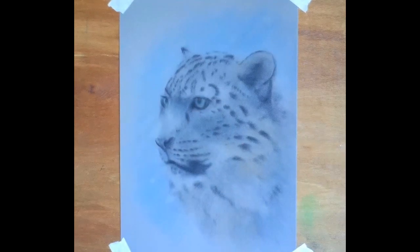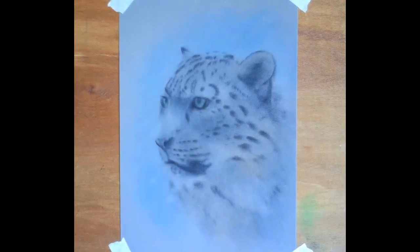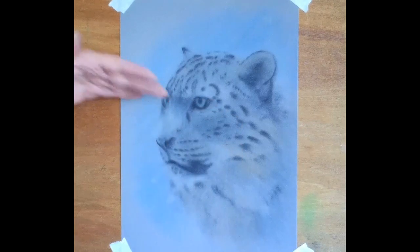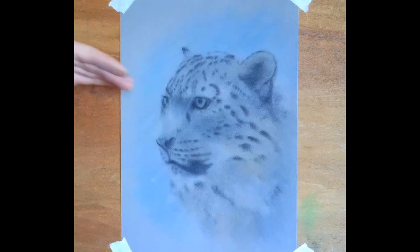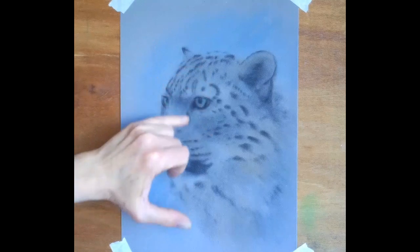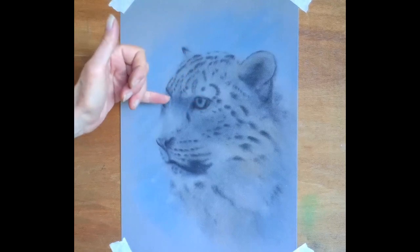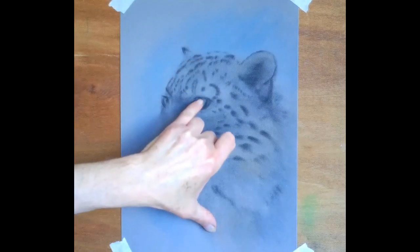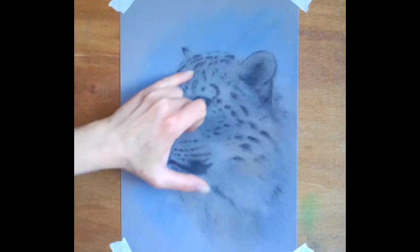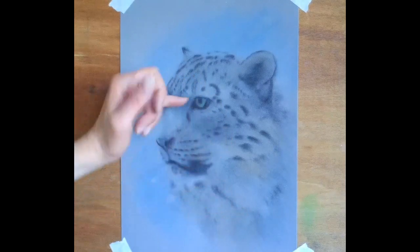Now let's think about shadows, highlights and reflections. Okay, those are the key things that will make your eyes realistic. So first of all, shadows. Now if our light's coming from the left hand side, what the light's going to do is highlight as it goes through the roundness of the eye. It's going to highlight the opposite side and cast a shadow from whatever gets in its way. If the light's from above, usually the eyebrow there and the eyelid will cast a shadow underneath. If it's coming from that side, you've got this big rounded forehead there that's also going to cast a shadow just here where the light can't penetrate.